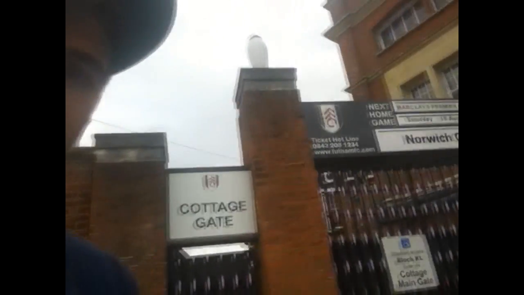Now, we've just spent about half an hour finding the first ground, which is Fulham's ground, as you can see, Cottage. So this hasn't been very easy. We've already messed up. We went the wrong way, and it was not good. So we're going to now try, and we're going to have a list of places you're going to see as we go to each one, and hopefully it'll go well.